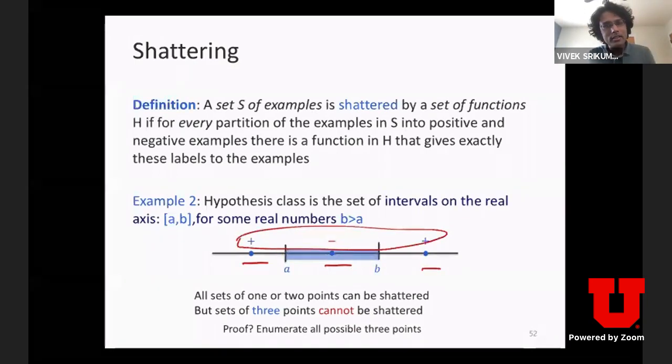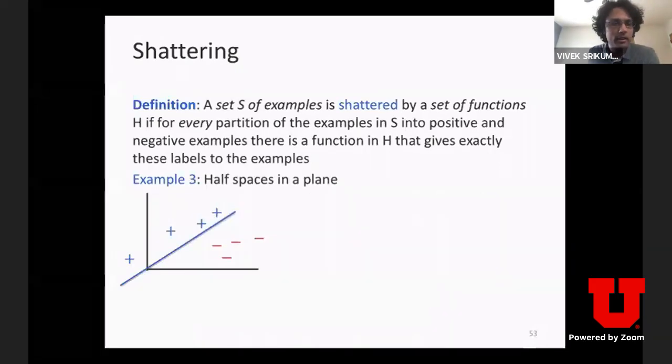Now imagine that this seems like an easy situation, right? We are basically going through this game where we are trying a set of points and now considering every possible labeling. Maybe this is just too easy. To convince you that it's not, let me go to our dear friend, linear classifiers. It's still easy, but it involves a little bit more thinking. So let's consider half spaces on a plane, or basically linear classifiers in 2 dimensions.